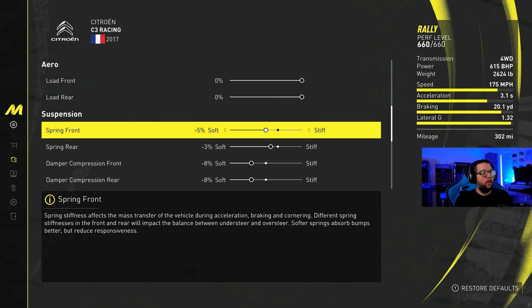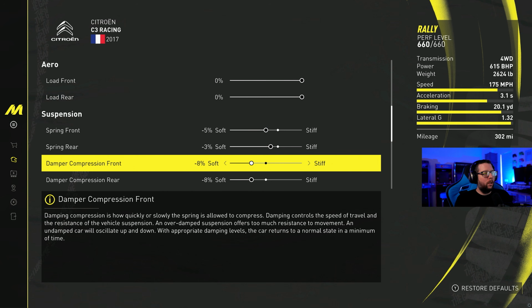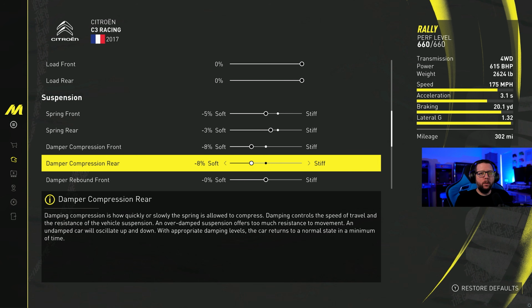Basically what I've done is soften the suspension just a tiny little bit because that helps it take bumps a little bit better. And then I've softened the compression as well. I want the suspension to compress quickly and then rebound quickly so that the wheel is always on the ground. It's not always the best, but this is a very good tune specifically for grand races and then on the course that I'm going to show you, which is sort of my test course for rally vehicles.